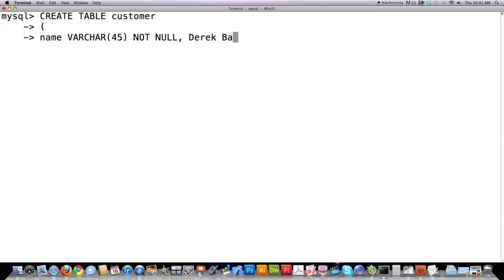But I'm going to continue on explaining how you don't do things, and then I'm going to show you how to correctly do everything. And by the way, you create comments inside of MySQL like this with the hash mark, and if it's a multi-line comment, forward slash star, and then this would be multi-line, and then close that off. I know this doesn't go over multiple lines, but just so you know how to create multi-line comments inside of MySQL. And then I'm going to create an address field.